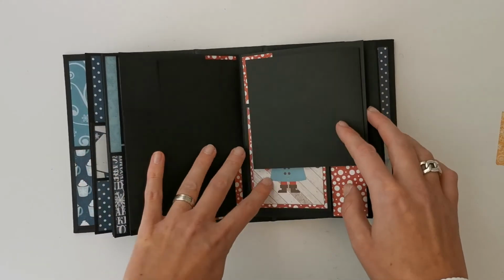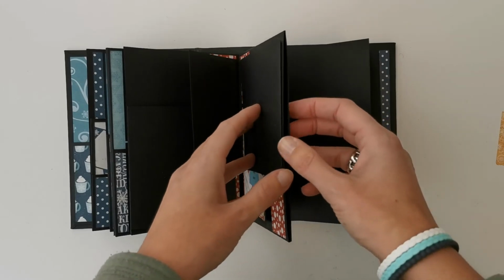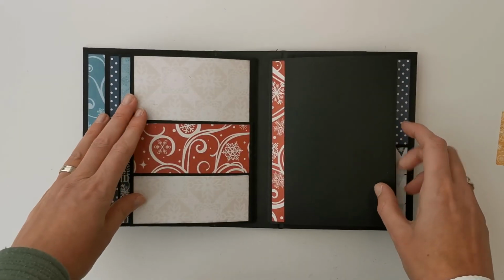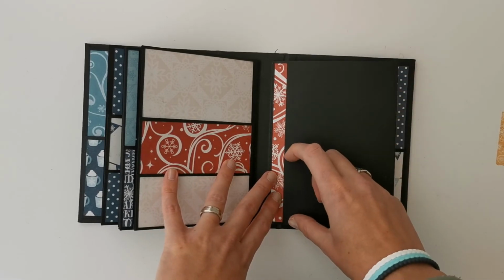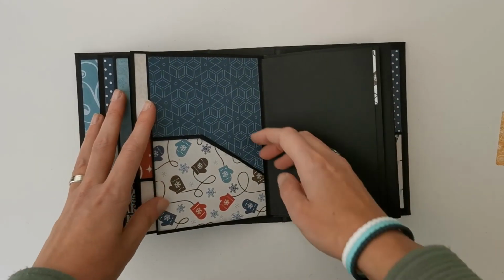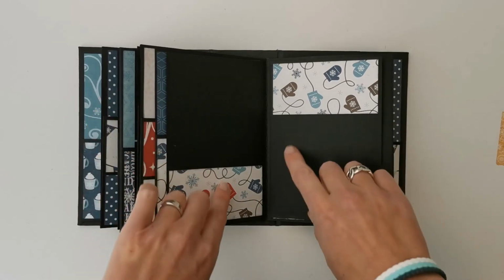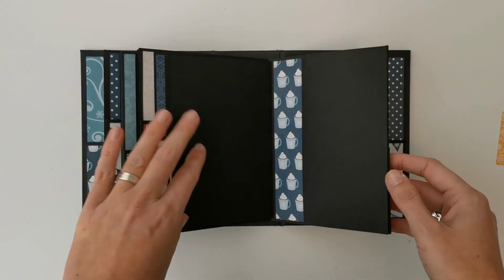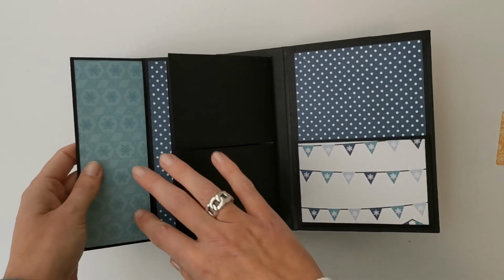So all the black that you see will be photos, but you could place white cardstock in there and then place your photo on top of it, but that creates bulk, so just keep that in mind. Again, the pocket here, we can make a photo mat for that. Stack pocket. Here I placed a really small strip, and it gives me the ability to place 4x3 photos here. The angle pocket again, 6x4, 2 4x4s. This time I placed it on the opposite position. 6x4, here again 3x3. So this really is an album that's suitable for smaller pictures. And again, this small pocket where we can place some tags in there.